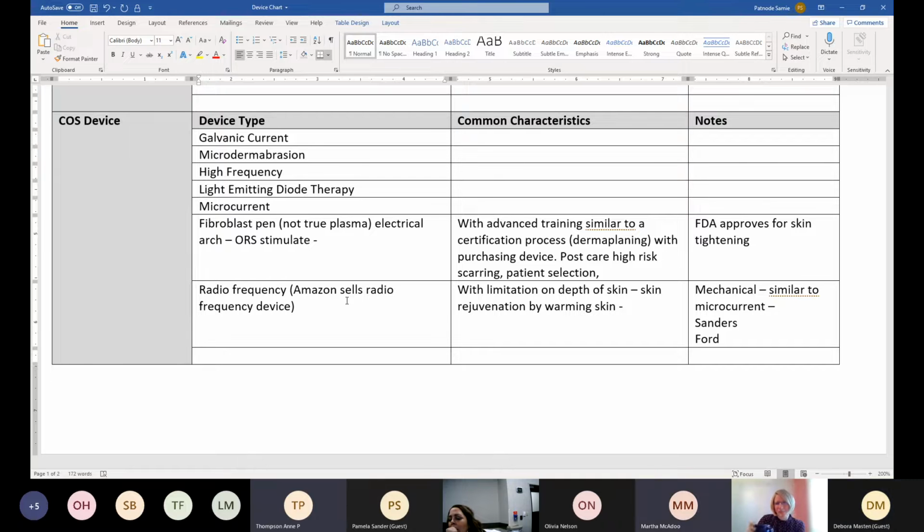I'm just curious about the devices, and just because you can get one on Amazon doesn't necessarily mean that it would be brought into a place and used for those purposes effectively. This is Olivia Nelson, and that's kind of my question. For CAE, doesn't it have to be FDA approved, correct? But does it have to be FDA approved for cosmetology? And if it doesn't, couldn't you get a device like that and bring it in and use it?